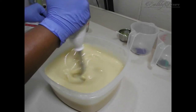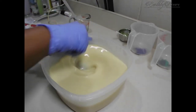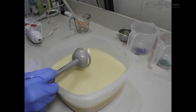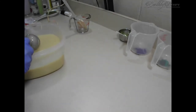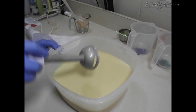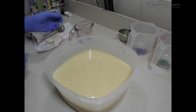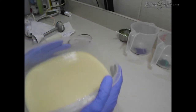Container. This was the largest thing I could find to make this soap in for this size mold. Wipe up my splatters here. Make sure I didn't miss any back there. Oh, there wasn't any. I thought it flew out of there. Okay, so that is plenty fluid. Alright, and so I don't have to wash dishes, I'm going to reuse this little guy here.